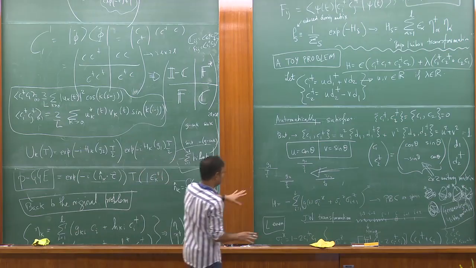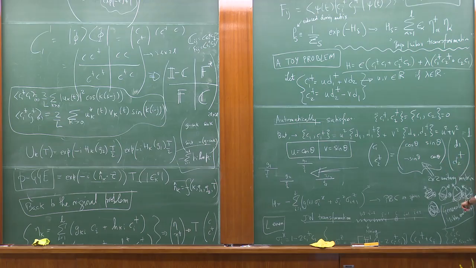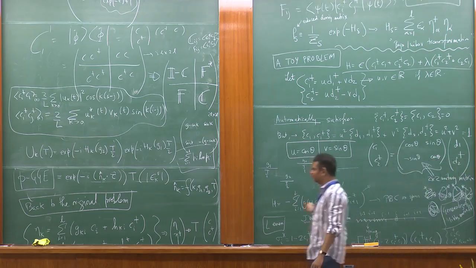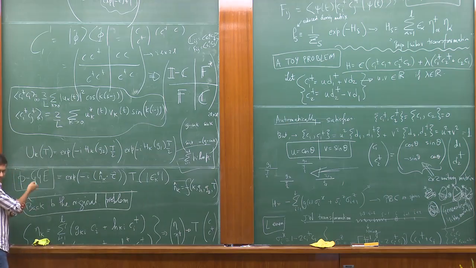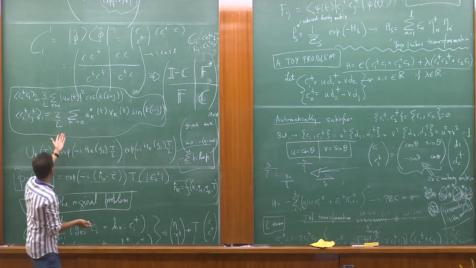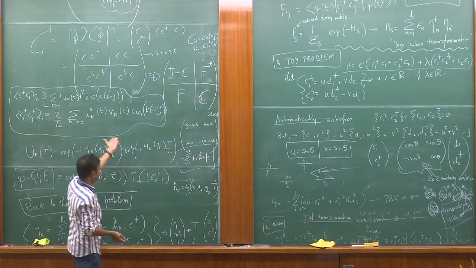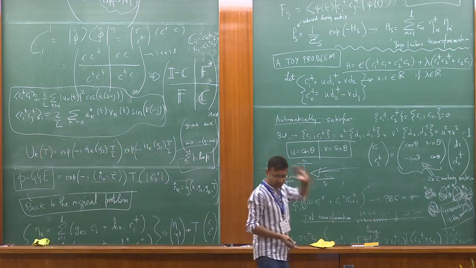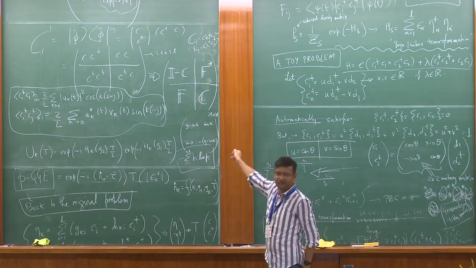So hopefully I have convinced you of two things. A, in the undriven problem, there are these extensive number of conservation laws. They have a very nice and simple generalization to the driven problem if you just look at stroboscopic intervals of time for the transverse field Ising model. And the second thing I've shown you is how to solve that dynamics and compute the entanglement entropy of the driven problem. That's exactly how I generated those graphs.